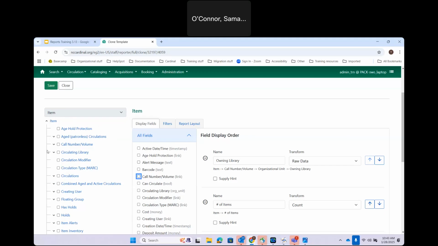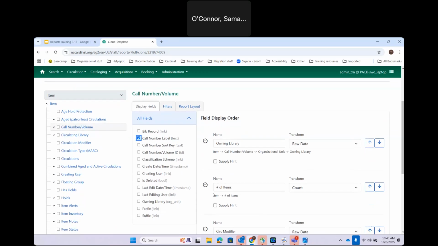Instead, I want to come over here to my table tree and I want to find the call number volume table here. So that's basically what this is telling you to do: look for the table with this name. So I'll come over here, I find that table and I click on it. And when I click on it, I now see every category of data that's available within this table. So for this specific one, since I want the call number to actually show up in my output, I want its label. So I'm going to choose call number label.